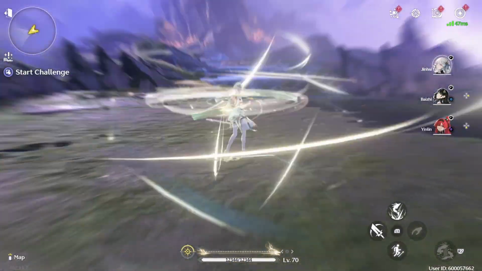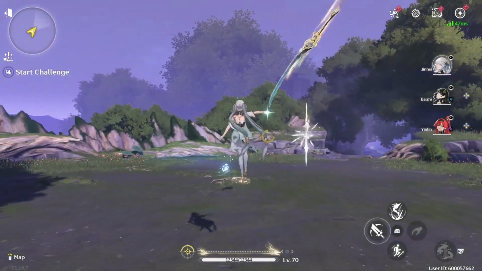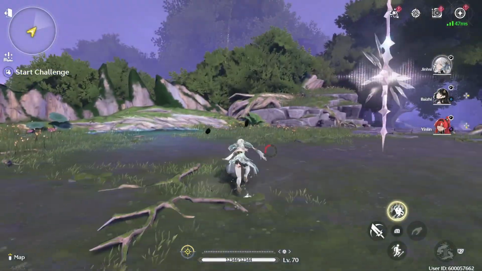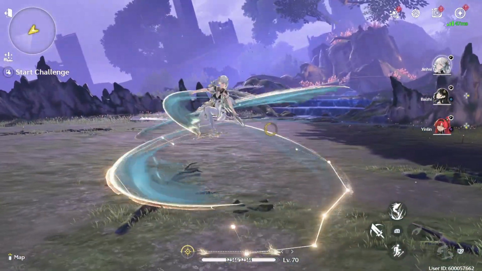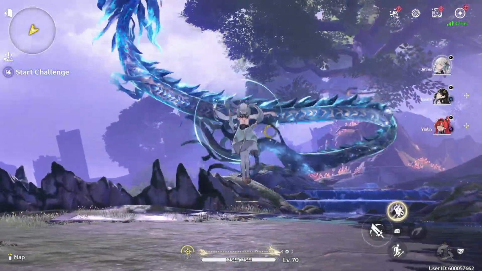Now, in her enhanced state, she has some interesting quirks. The first is that her air dodge gets reset after each use of her basic attack, which means you can dodge cancel each of them one after the other while in the air. Although in practical application, this doesn't really help much, it's just an interesting little quirk.